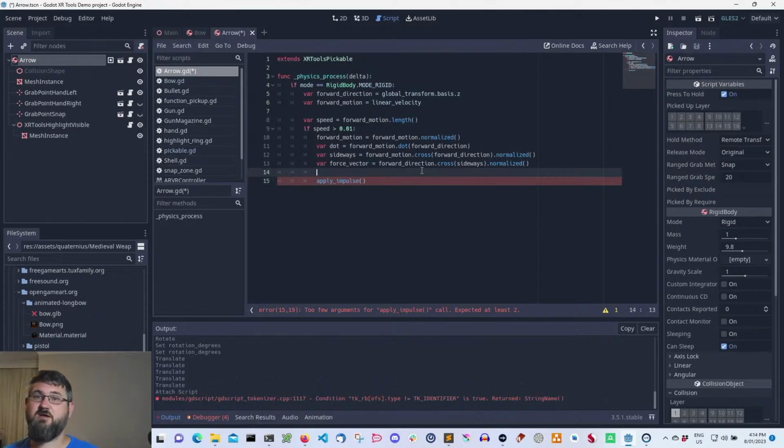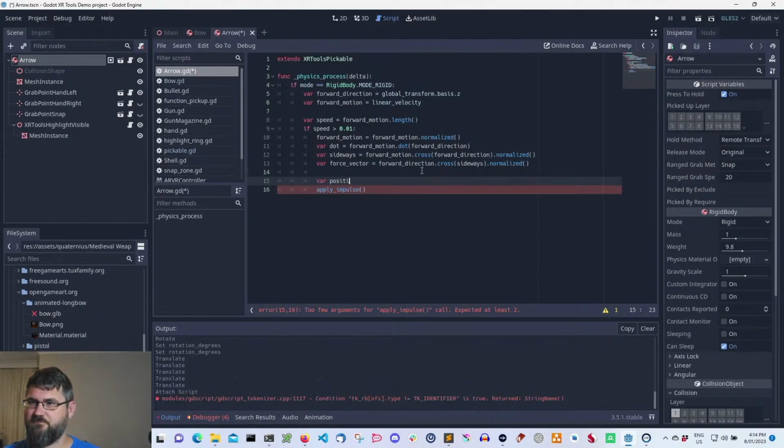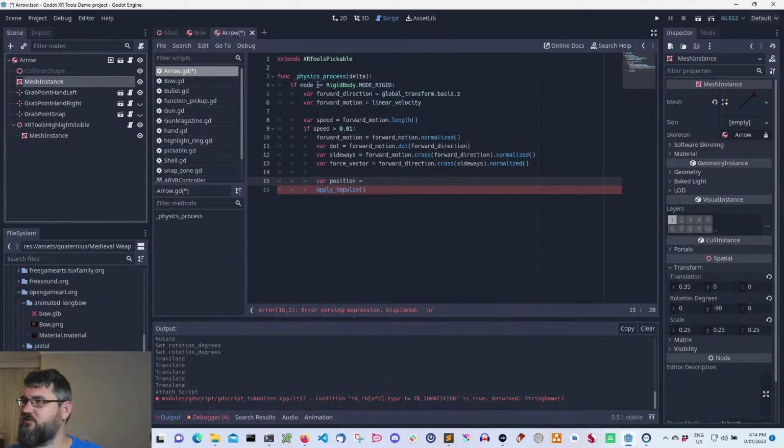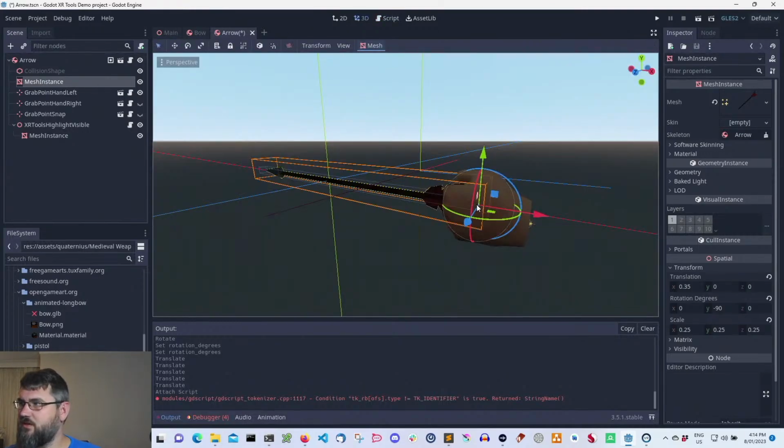So let's first find our position. And for that, we have our mesh instance. The nice thing is that because our mesh instance is positioned on the tip of our arrow, that is exactly where we want it to be.